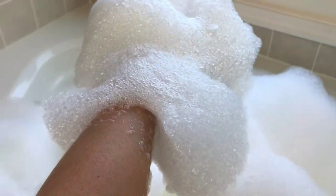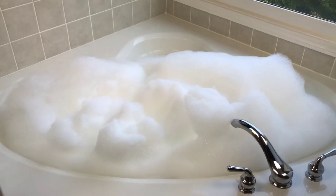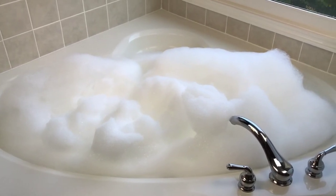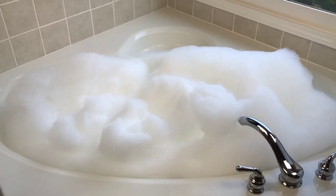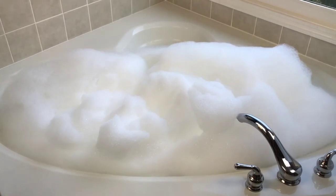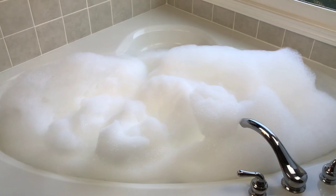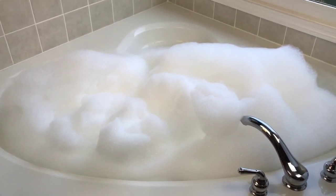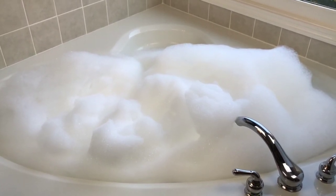Let's take a look at the bubbles — they're awesome. They're the kind you can play with. They're very dense, very soft, and luxurious. They're not just the kind that are going to pop right when you get in. This is the end result of Man in the Moon bubble bar: it's a huge bubble bar, very dense, great value, awesome scent, and a great color. Definitely pick one up if you're going to order off the Lush UK site — I think it's going to be here in the States for Christmas. I think you should pick one up if you can and if you like this scent.